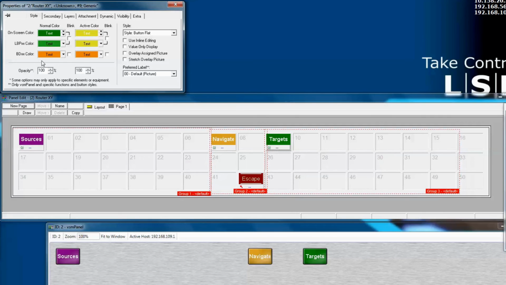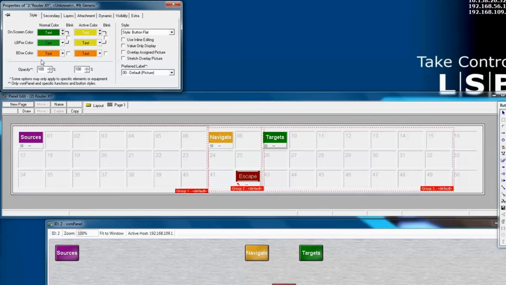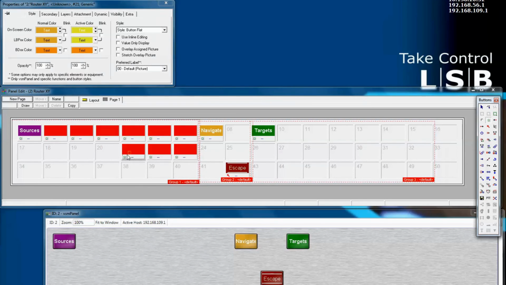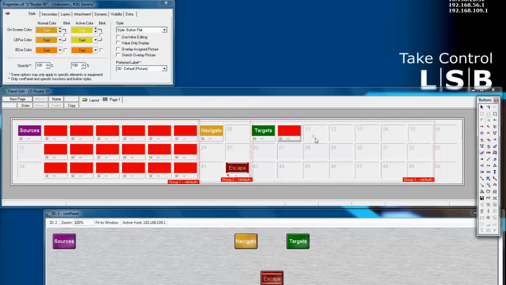Now what we're going to do is add navigation buttons that are associated with the signal path families. As you start to see the panel development evolve, you'll see how that makes sense. For now, let's take the generic tool and click on all the button locations where we will want navigation buttons. Notice that as we add these generic buttons, the button in the panel is allocated to the generic tool, but it won't actually show up as an active button on the VSM panel until you edit the bitmap. A button space that you've clicked on with the generic tool is not an empty button.